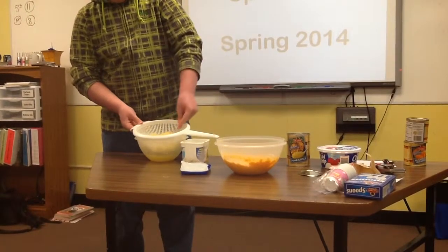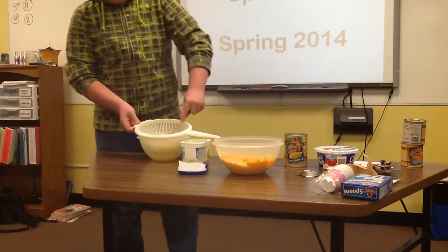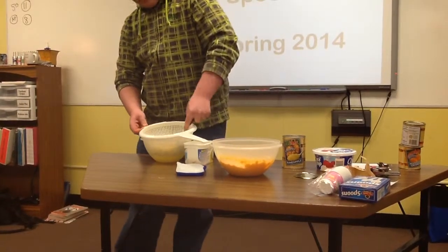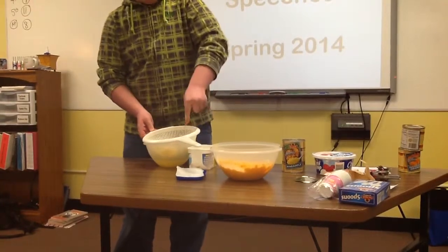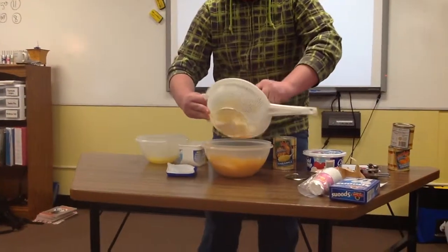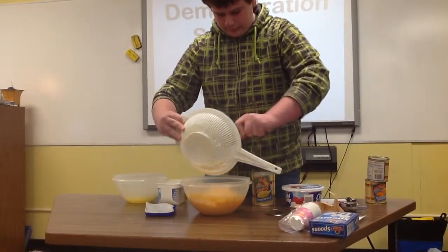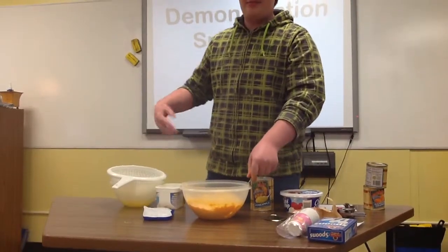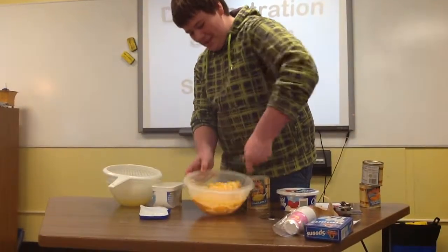And it's okay if it looks mushy. It doesn't need to be whole pieces, because I think it tastes better that way. It takes a while to strain it, so I'm probably not going to get it completely good. I'll just call that good for today. And then you just slide it right in there. And the juice even makes a good drink for later. Don't drain it. That's what I think.